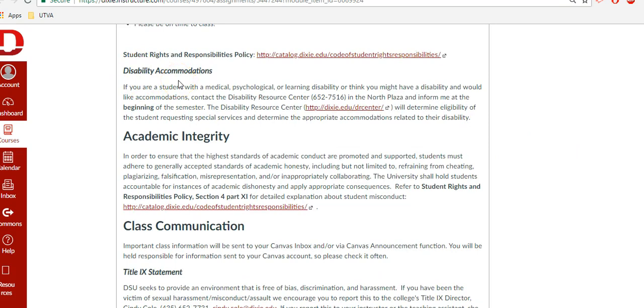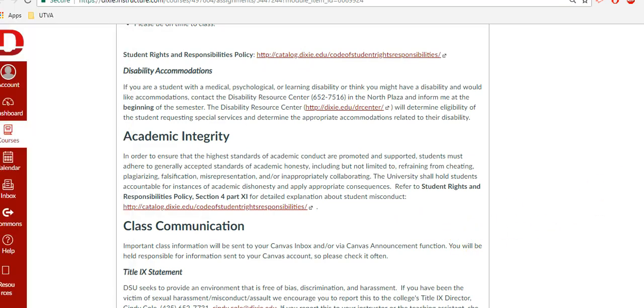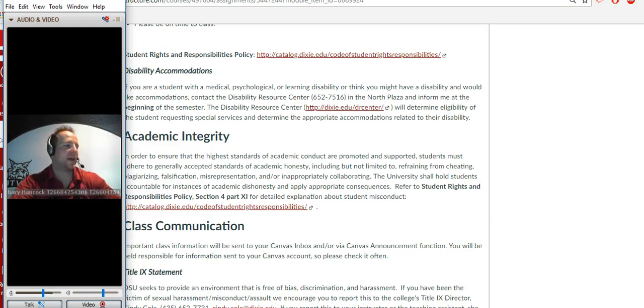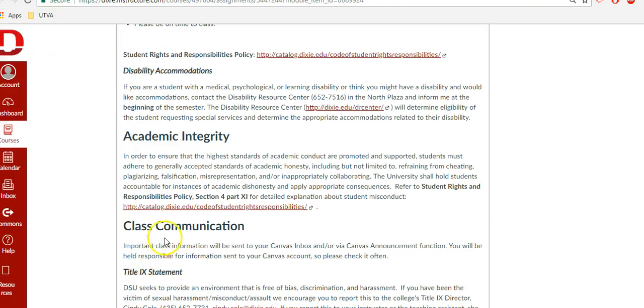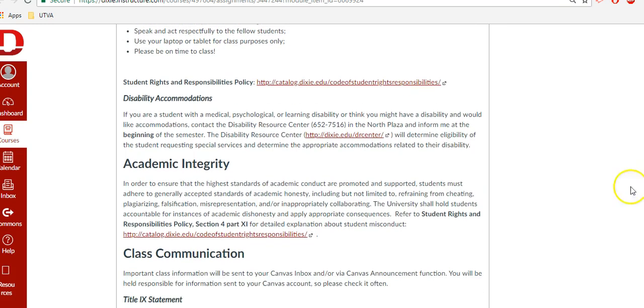So in college, they do not have to abide by IEPs or anything like that. Okay. So basically, it's like that, but it's just called ADA, Americans with Disabilities Act. So if you have disabilities, you can contact that office there and receive some accommodations.